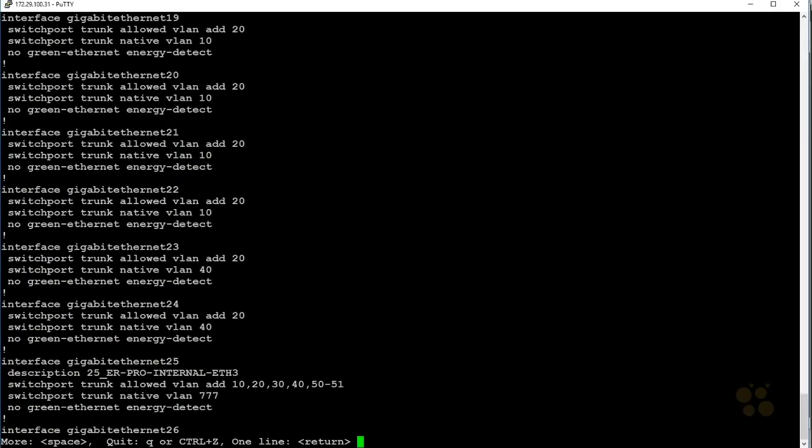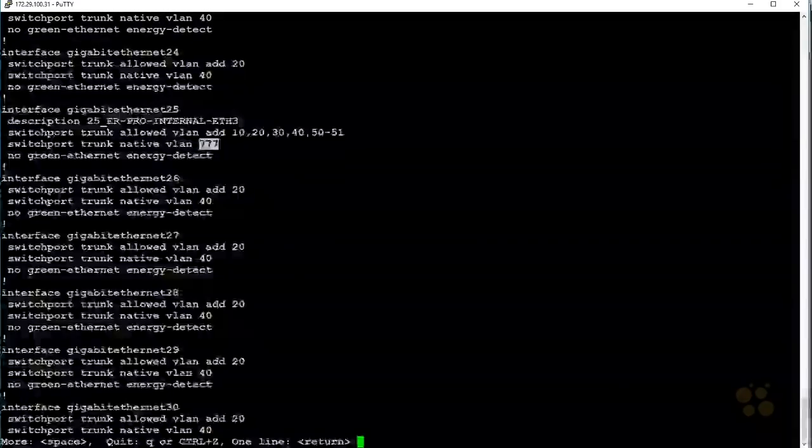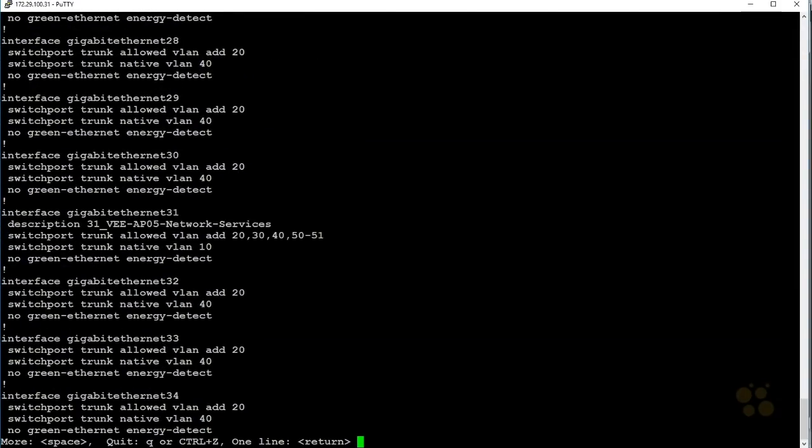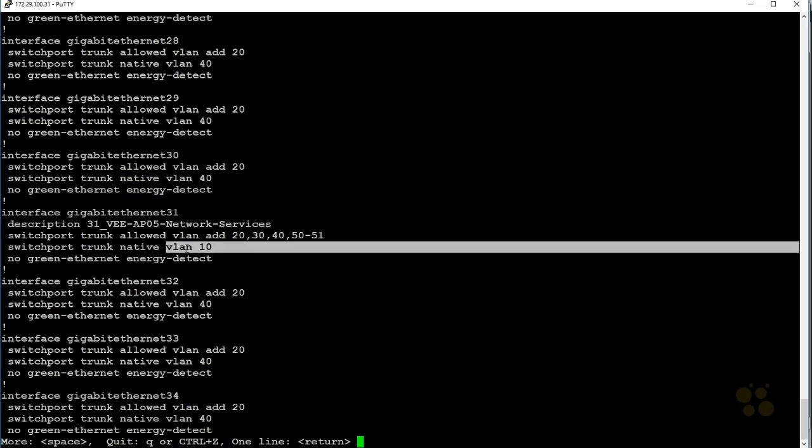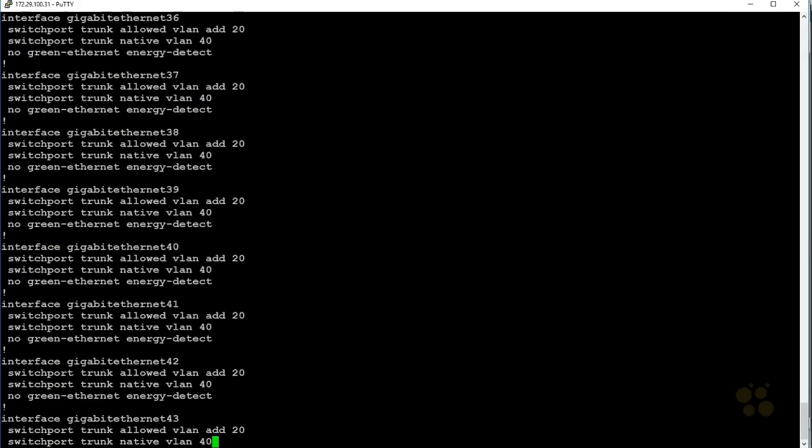Okay, so we've got the router. That's the router on a stick. He's got all the right VLANs added. Native VLAN 777. That's cool. And that, by the way, is the next video. We're going to get in and configure that router. That's the last one that gets the VLANs routing, moving the IP addresses to the right interfaces. So we're going down. Looks good, good, good. That's our wireless access point. Got the right VLANs. Native VLAN 10, meaning it's in the static VLAN for its IP address. I love clean configs. Doesn't this just look good to you?